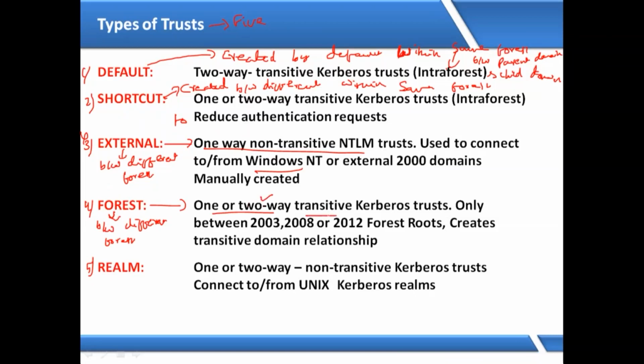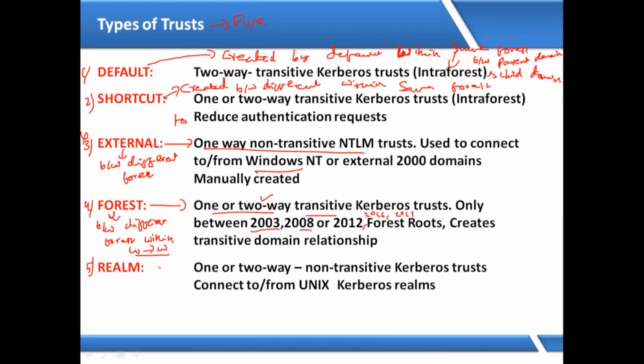If you create parent to parent and one child to another, for the remaining children we don't have to create it; it happens automatically. This was introduced in 2003, and is used in 2008, 2012, 2016, 2019 also, because this is very good. But this forest trust will work between different forests within Windows to Windows only. Your server and the other company's server are both using Windows. Between Windows to Windows, it will work.